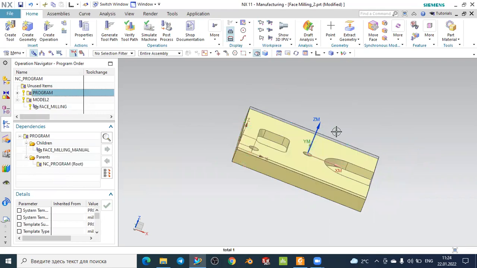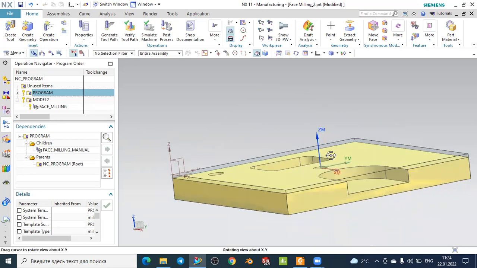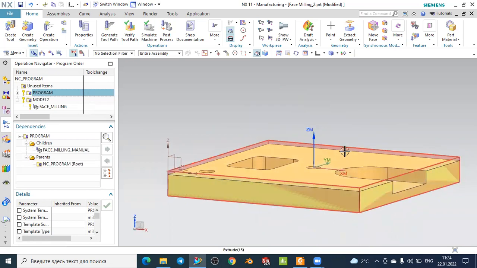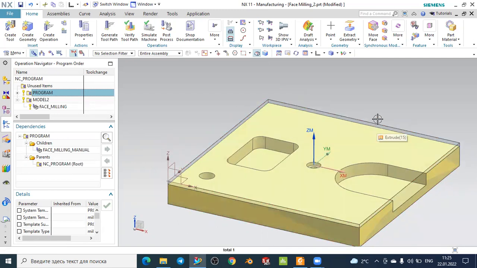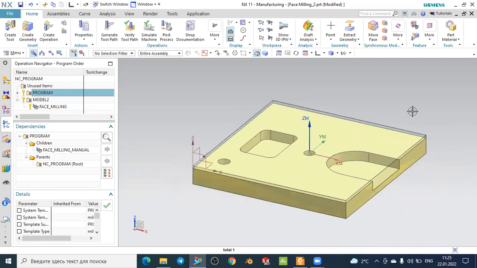if you see the product here, we have other features like the pocket, the closed pocket here in the center, and here the open pocket. In this case we will see how to remove this kind of pockets using the floor and wall operation in milling. So we will see how to do this kind of operation.